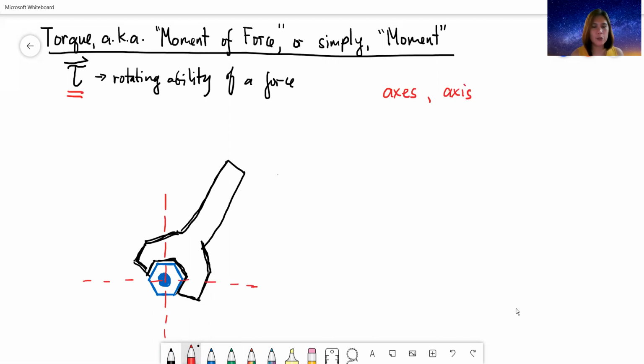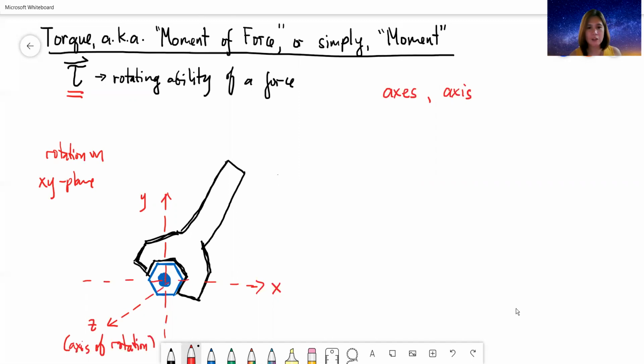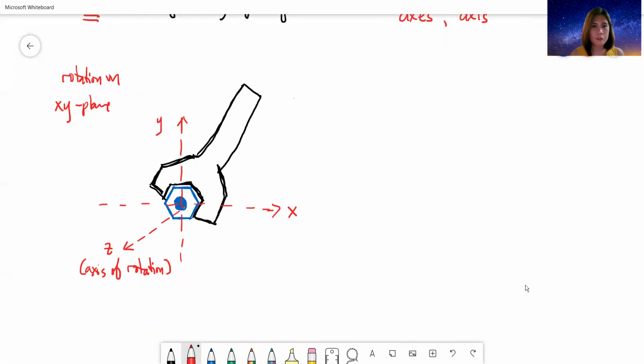So, the usual, let's consider the horizontal as our x-axis and the vertical as our y-axis, so that the rotation of our screw here will happen in the xy plane. So rotation on the xy plane. The axis of rotation therefore is in the third axis, which is the z-axis. So I will sketch it here like this. This is Z, and this is the axis of rotation. I believe I have discussed the meaning of axis of rotation in the first video of the lecture series under angular kinematics. So please review that. So you have the axis of rotation here.